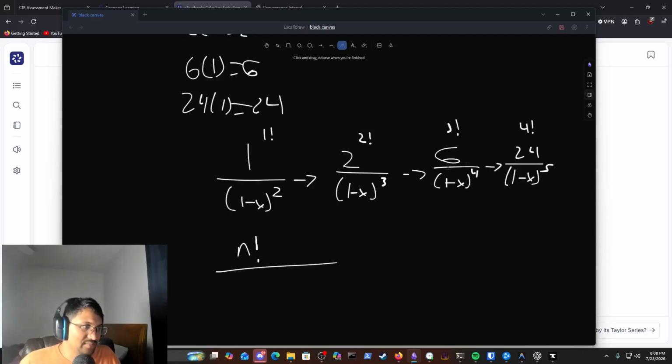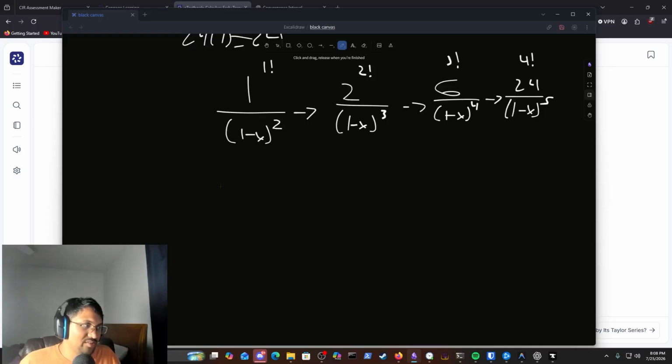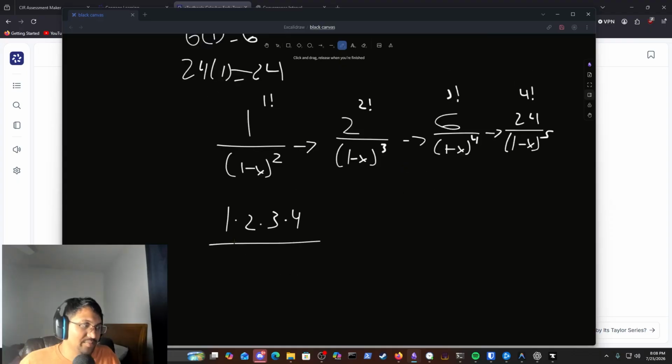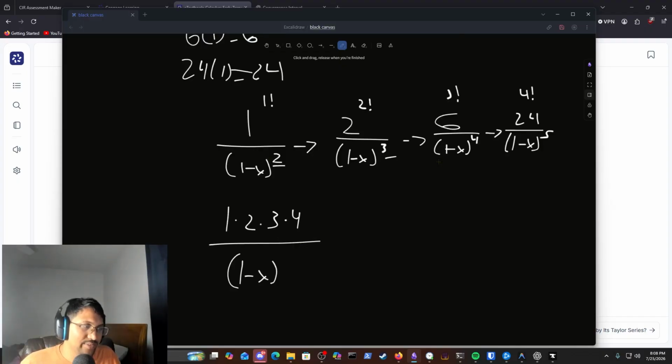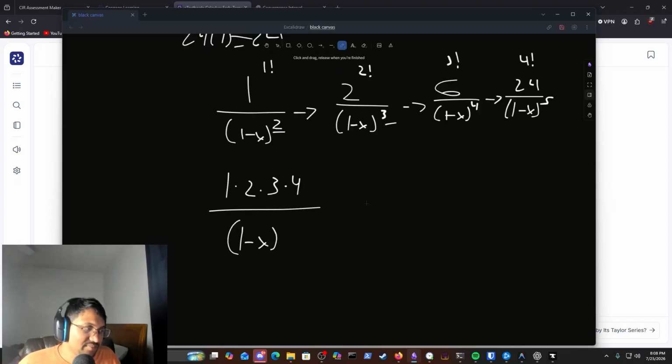So near the top is n factorial. Also, just make it a bit more obvious by doing it like this, right? And then what's the bottom? Well, the bottom is kind of already done for us. We just have to write it a little bit better because we can't write a constant, right? We have to write it in terms of n.